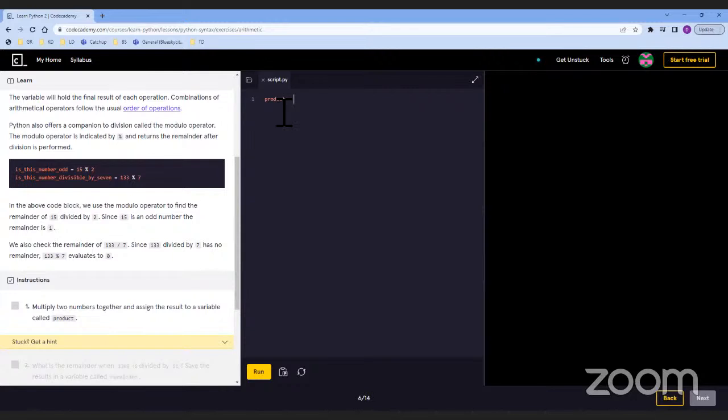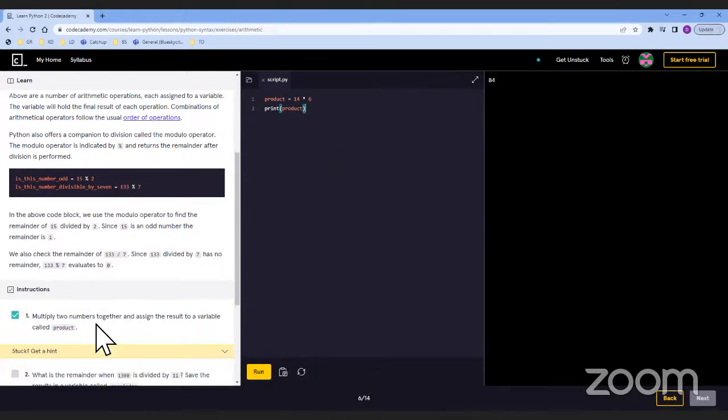And the two numbers I'm going to put together are going to be 14 times 6. I'm also going to print it so that you'll be able to see. So this should then print it. And the product is 84.